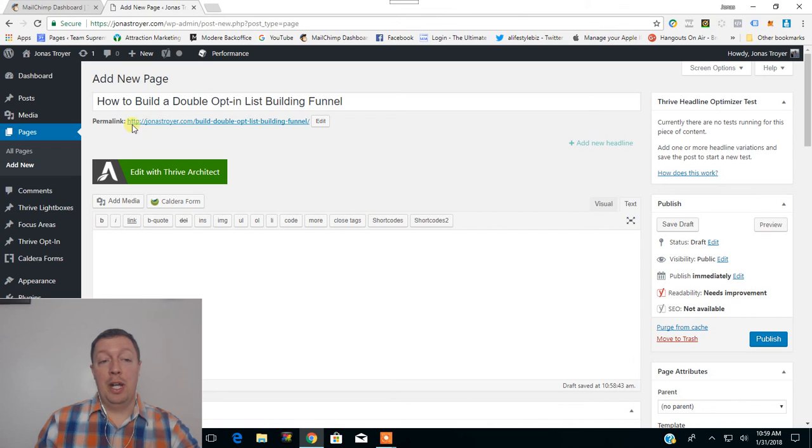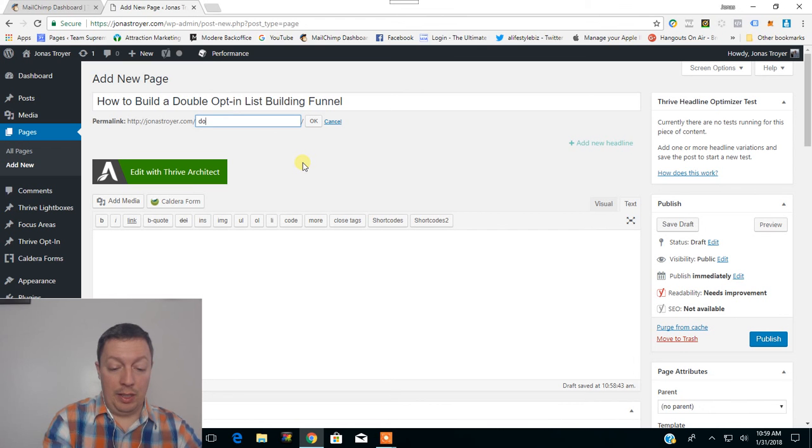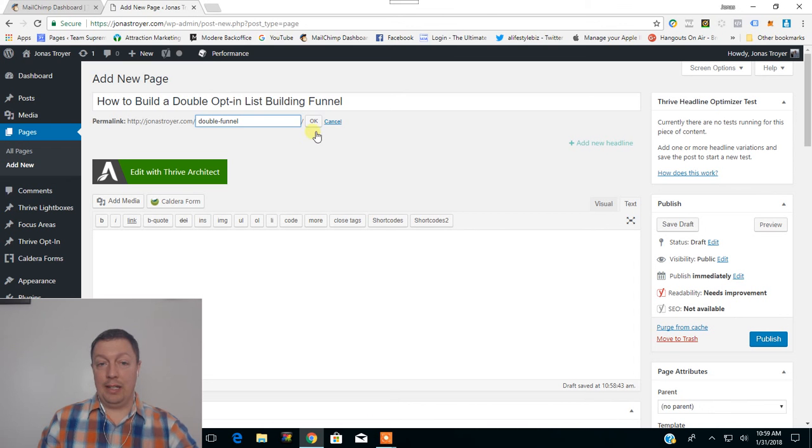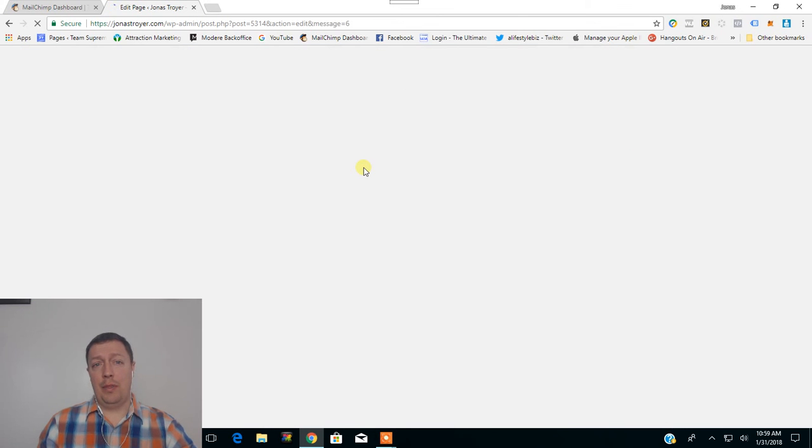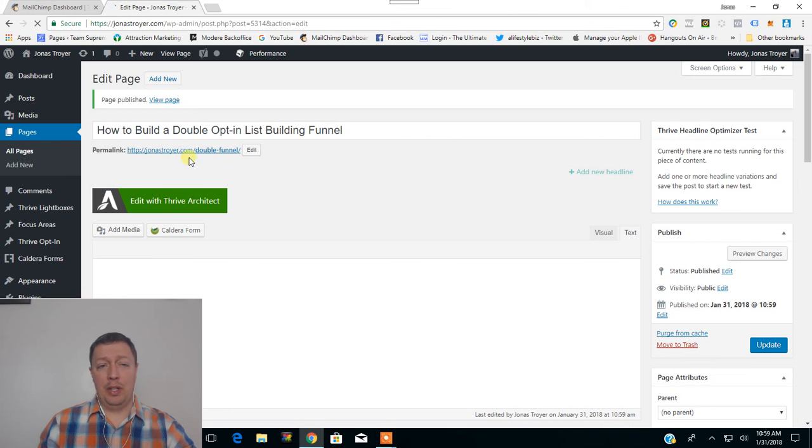Now, one thing I'm going to do though is see the permalink is long and crazy. So I always make these shorter. So what I'm going to call it is double/funnel. Okay, just for easy. This can be anything you make it, as long as it's not the same as something else that you have already. So now I'm going to publish it that way. This is the only page that people will actually see out there in the public. So make sure you have a decent looking link here, or that's what I like to do. So it's up to you.